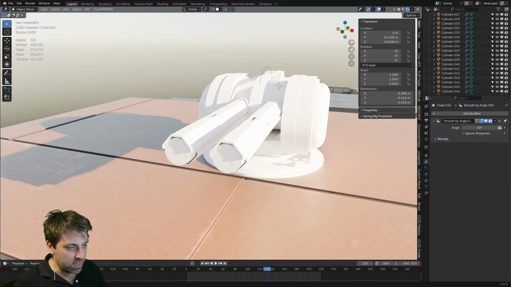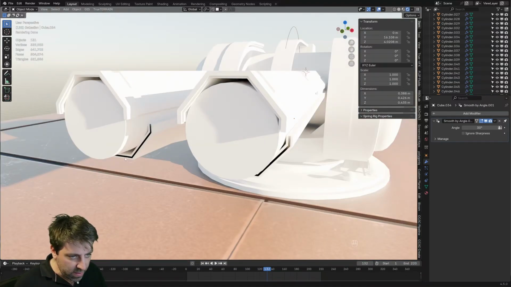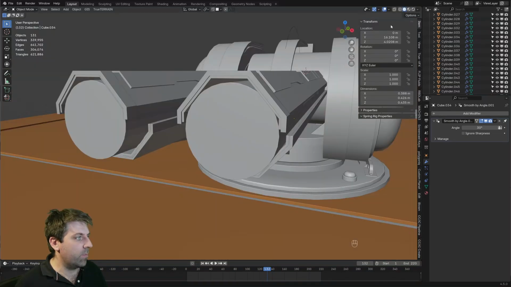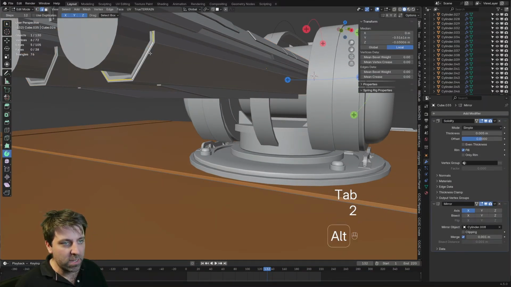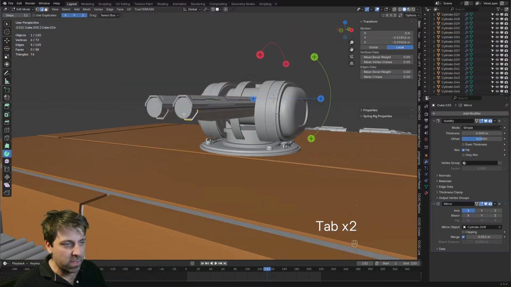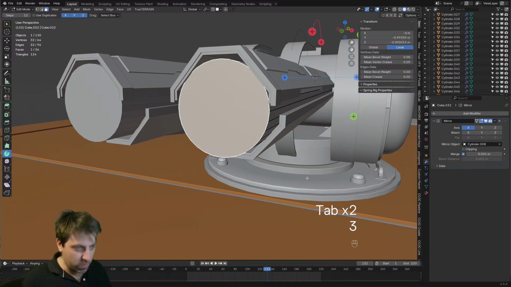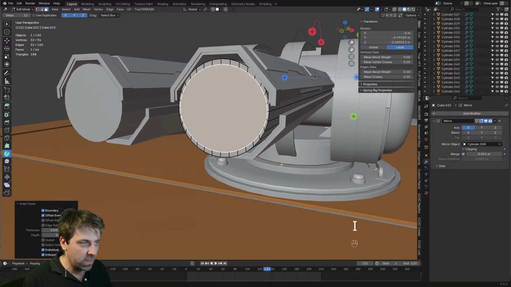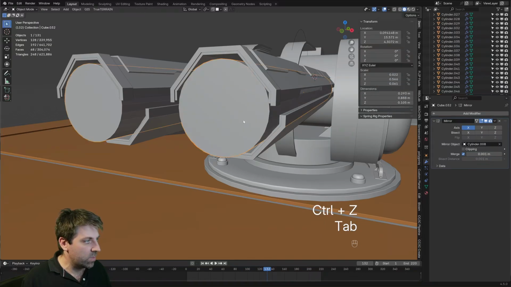We haven't done this turret section. What is that? I like this bit here. Oh, that's some faces there going over each other. Let's grab that, GY, just pull it out a little bit. That's looking good. Let's select our little cannon area. We'll do I to do an inset. And that looks very off. What's the scale of this?